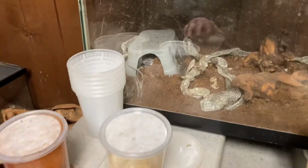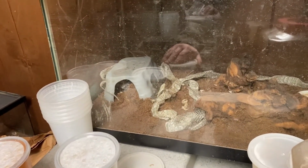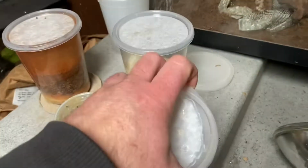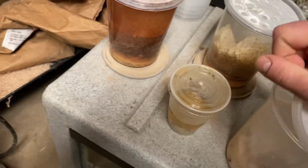All right, so we're going to try and do this one-handed. Man, you shed pretty good there, buddy. I'm going to have to clean your cage out. All right. That's my corn snake, by the way. All right, so anyway, this is going to be interesting to do one-handed.